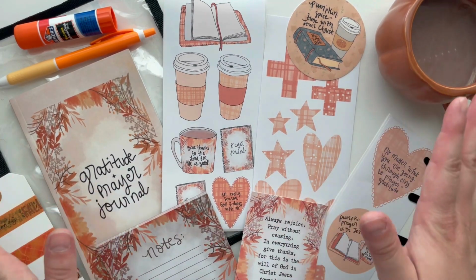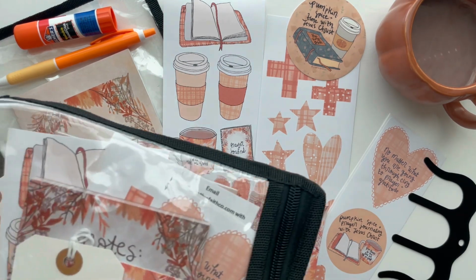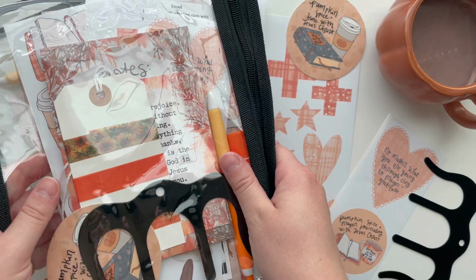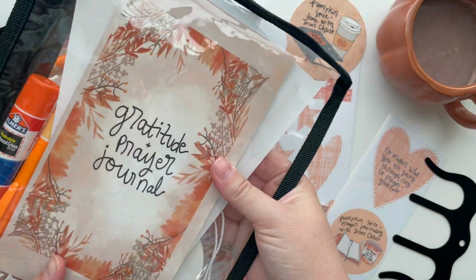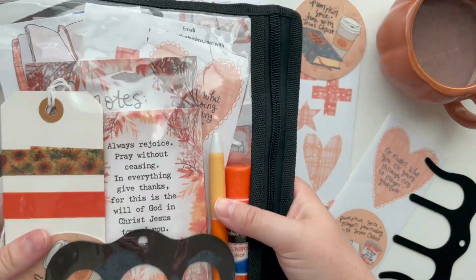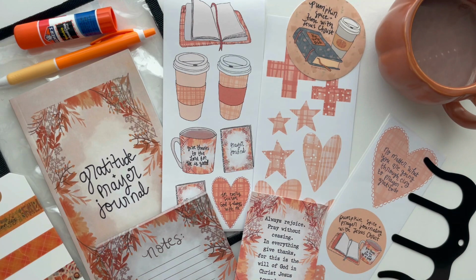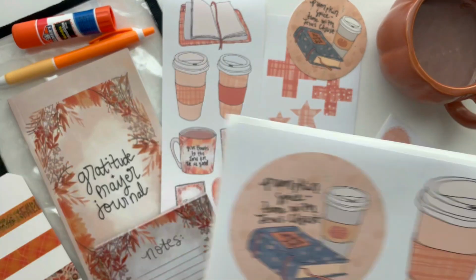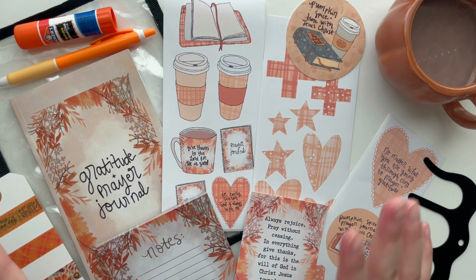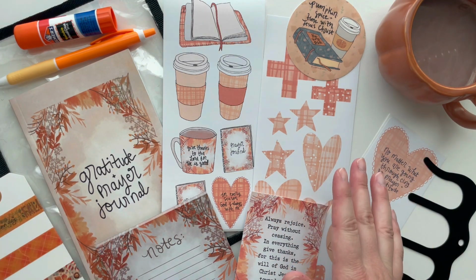Today I am thrilled to be unboxing the brand new Creative Faith kit. It's the first fall kit, and it is so beautiful. I'm going to be sharing with you guys everything that comes in the kit. I'm going to be walking through the coordinating printable that is also beautiful. And I'm just so excited for fall, so excited for a new season.